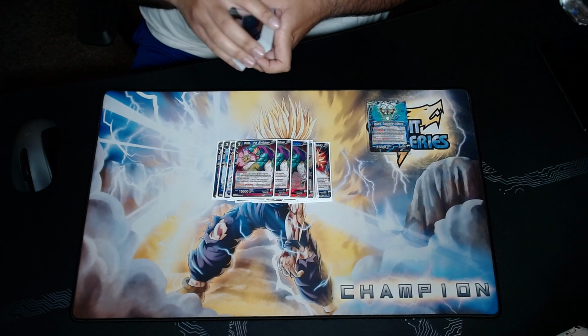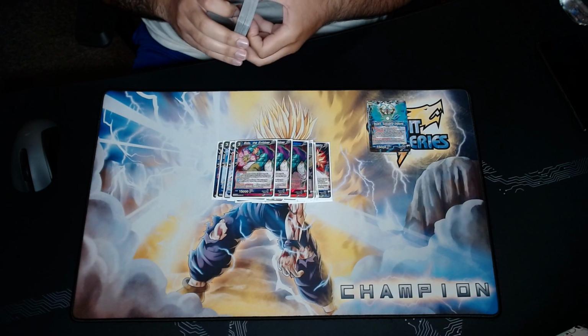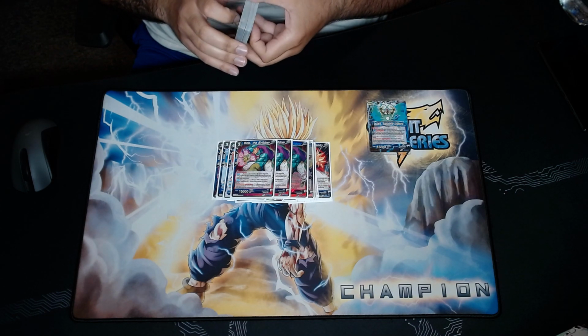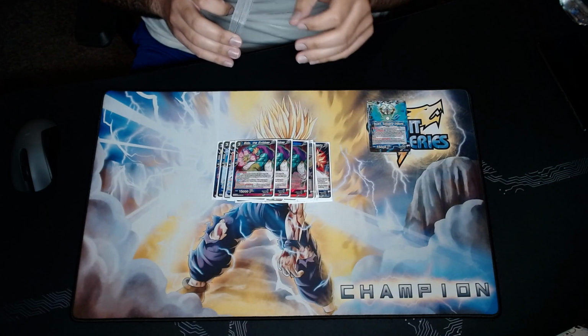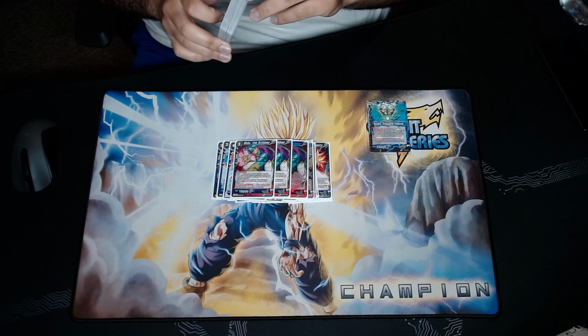I went with three Beto the Evil Doer. This one's great as well. It has unique and crit. His auto says if your leader card is a Bojack card, at the end of the battle, you pay one, and he comes into play. If you play him during your opponent's turn, you're actually able to untap one blue energy, switch it from rest mode to active mode.